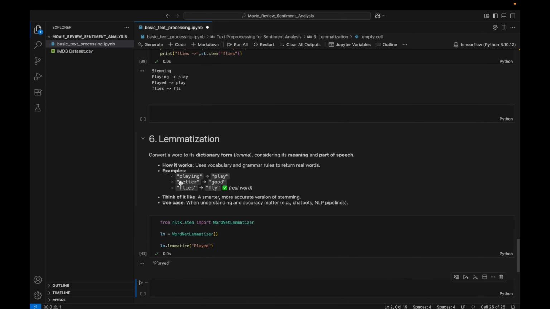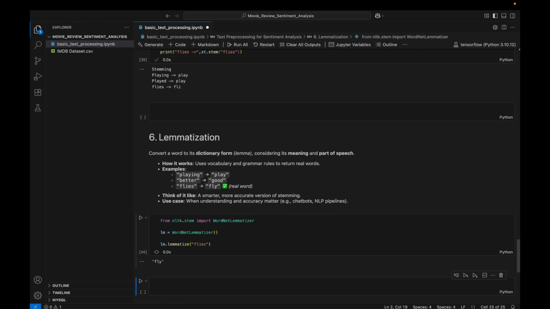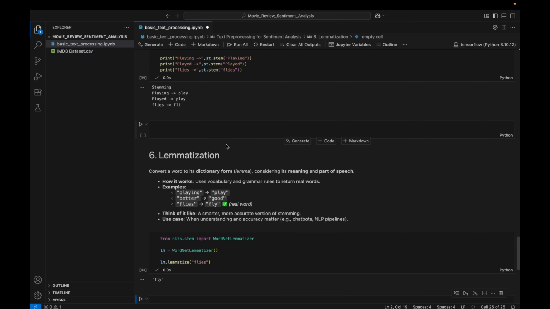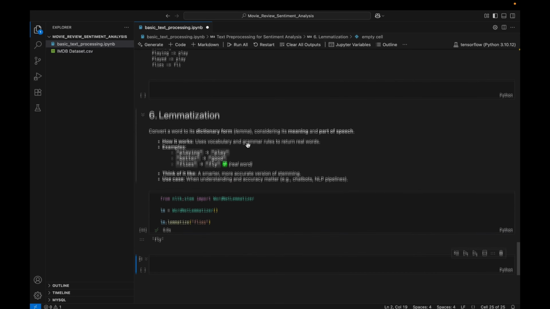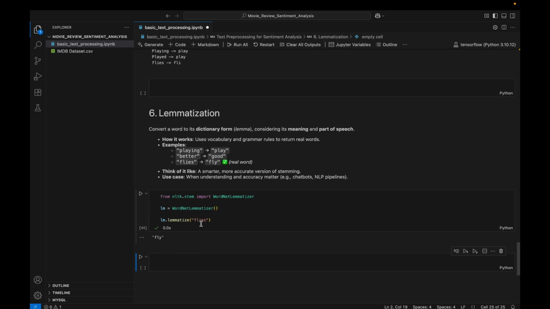And if I use flies, let's see what we get. We'll get fly. So it's transforming it in a much better way compared to stemming. FLI is nothing, but here it transforms it to fly.